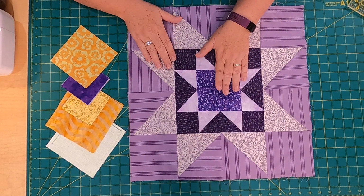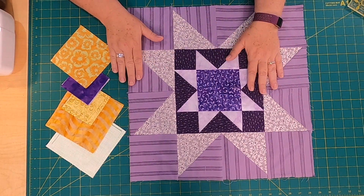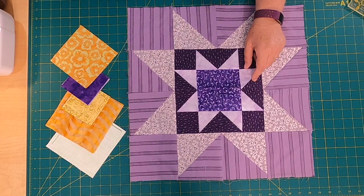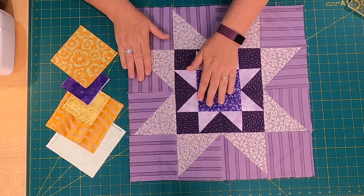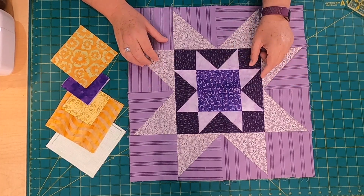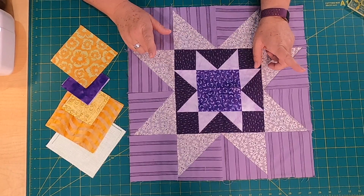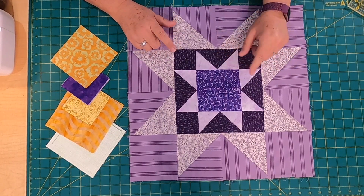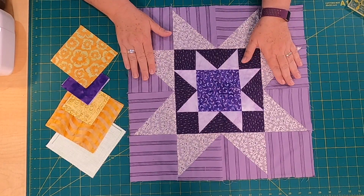All right, so here is this Sawtooth Star in a Star. It's an 18.5 inch block. Great block, nice on its own or as part of a quilt like we're doing on the mystery quilt. I just think it's a really nice, very graphic block. And even though it looks kind of tricky, it does have its tricky parts, it's actually pretty easy to piece along. And as usual, I don't know if that's my new signature style, a lot of half square triangles.